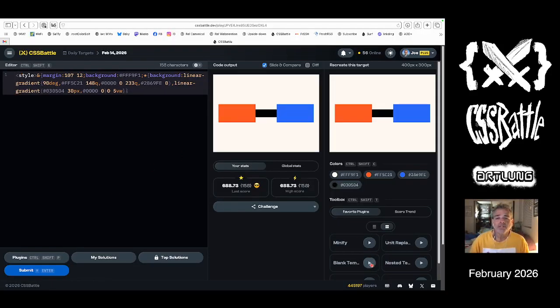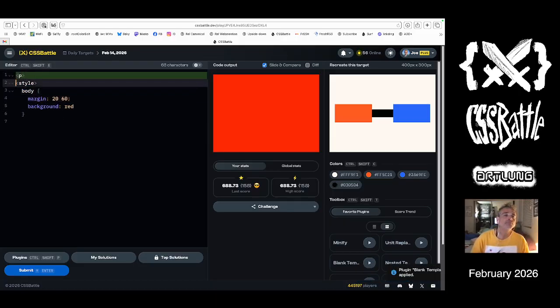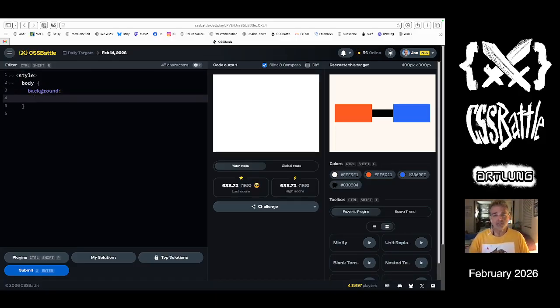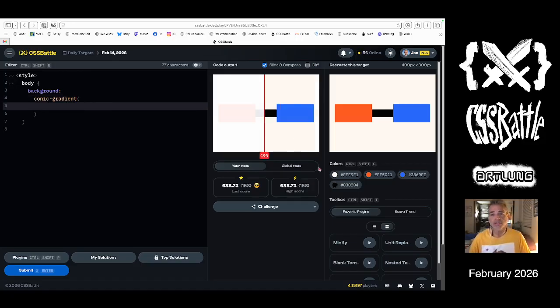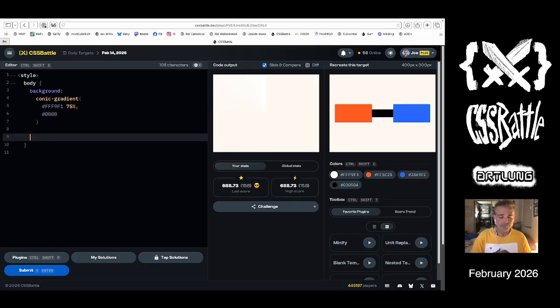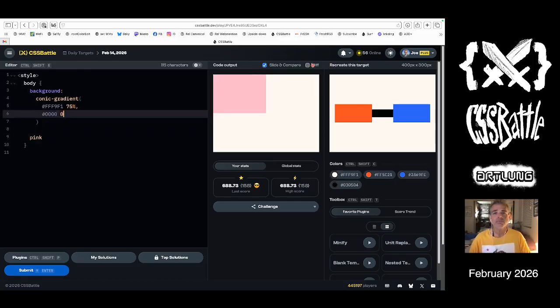All right, I want to do it again. I want to do it again because I want to do it again. Okay, so if we did it all backgrounds, let's make spaces for it. The first thing I'm going to do is a conic gradient. And I'm going to do this white color 75% around and then transparent. Oh, I got a period instead of a comma. Transparent. And I'm going to put a color I don't care about at the box. So I want to make sure I get the right thing. So let's move that around.